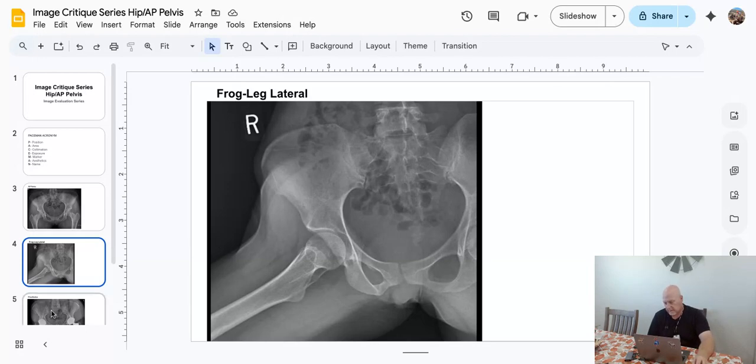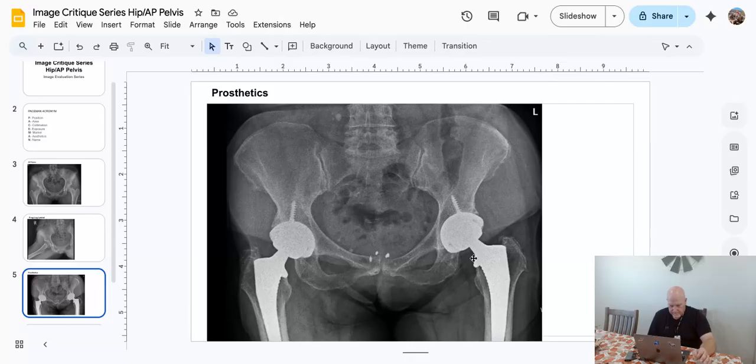Okay, here's an example. So this is a pretty nice AP pelvis. You can see that the left obturator foramen is a little bit more closed than the right, so he's actually rotated a little bit to the left. You could bring him back. You can actually see that in the ilium. This ilium's a little bit smaller than that one. Okay, so he's a little bit rotated to the left. Okay, and we can't see the right greater trochanter as well as we see the left. Okay, so there's a little bit of rotation, but that's not the reason I'm showing you this.